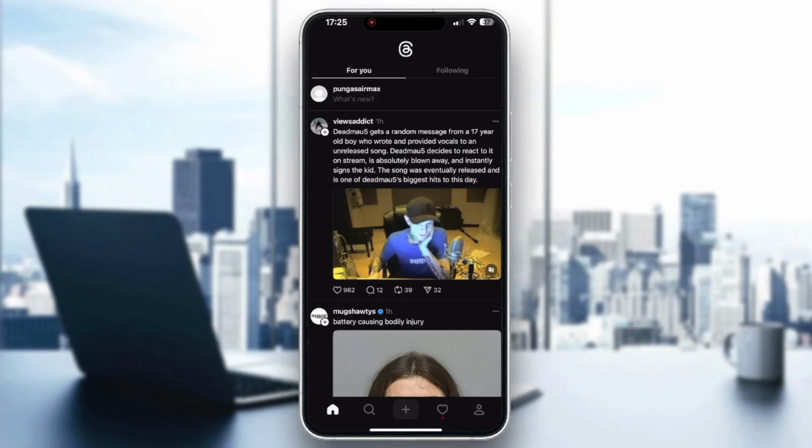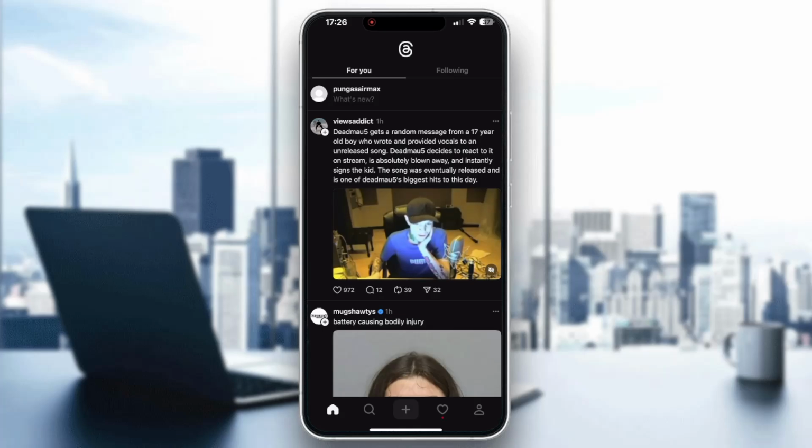And today, guys, I'm going to be showing you how to customize your Threads feed algorithm in the Threads application. This is a very simple thing to do, so make sure to watch this quick and easy video till the very end and follow my steps correctly so you can make sure that this works the same for you and you can do this yourself. But yeah guys, let's get straight into it.